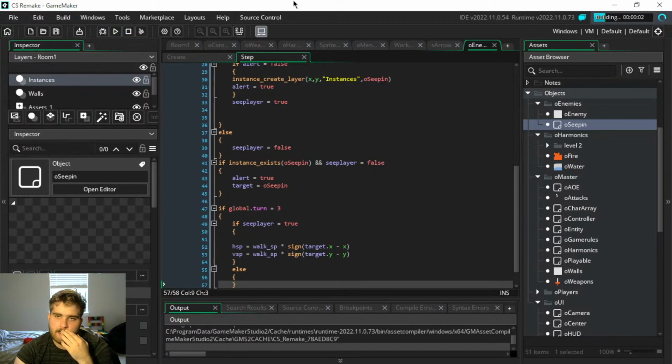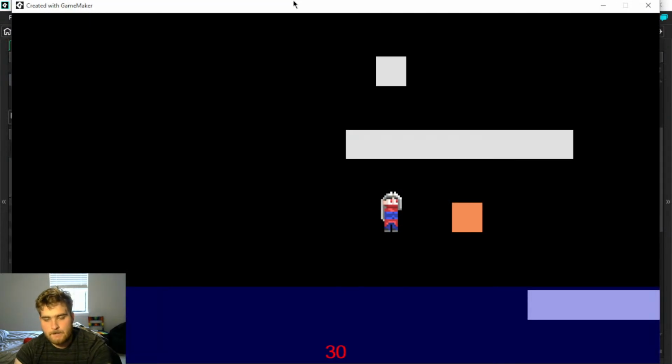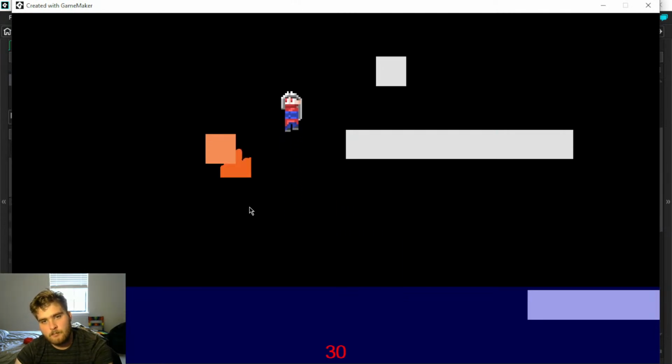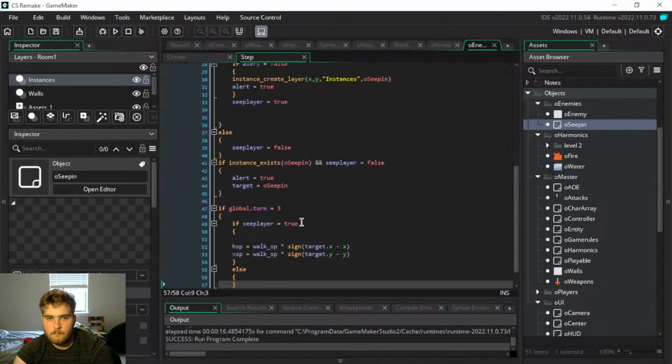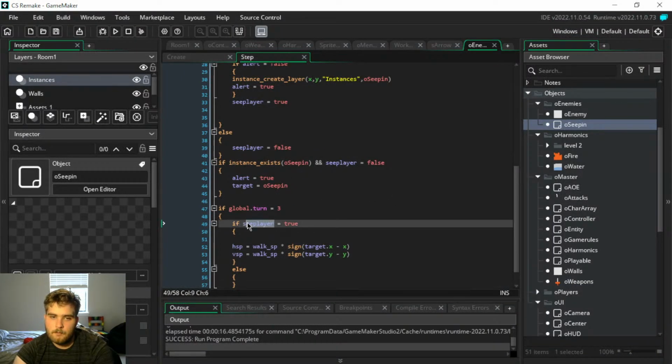Let me just check and see if the change this to if alert equals true.